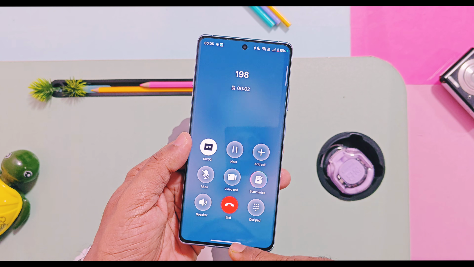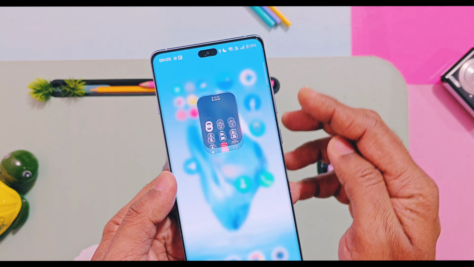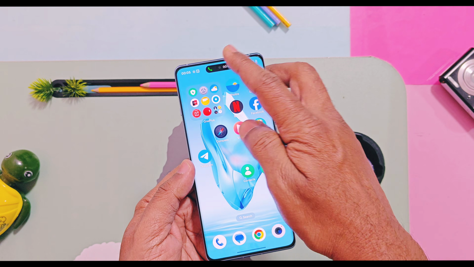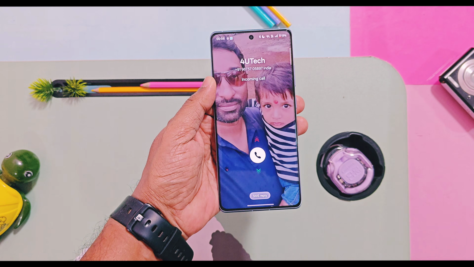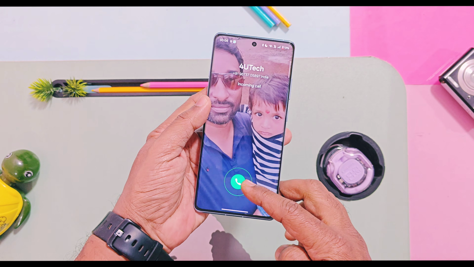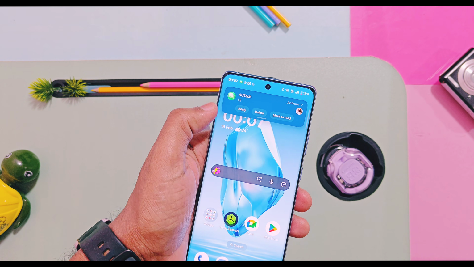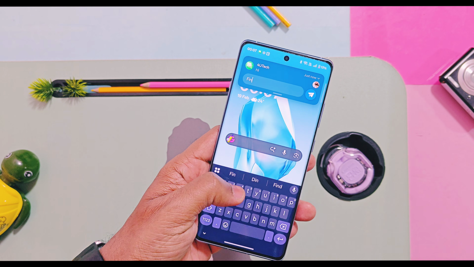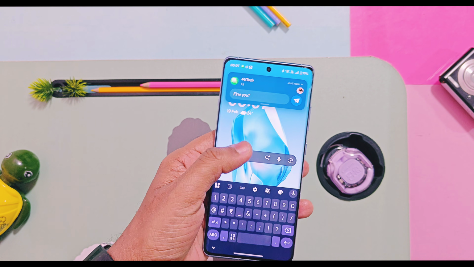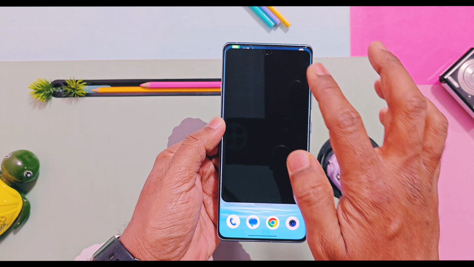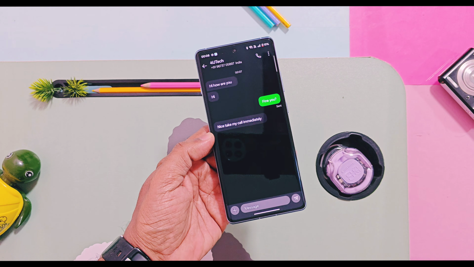Live alert notification of ongoing calls is working with a nice animation. Incoming call heads up notification and call accept and reject options have this nice user interface. The OnePlus messaging application is also fully functional. It has nice on-the-go AI suggestions for fast replies. It has a nice user interface.